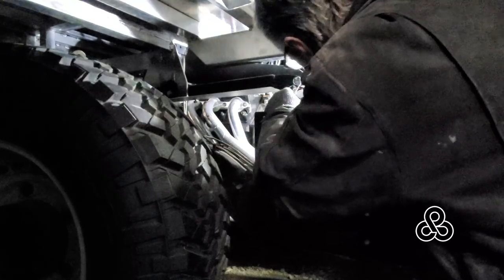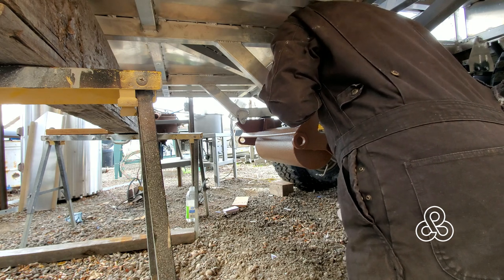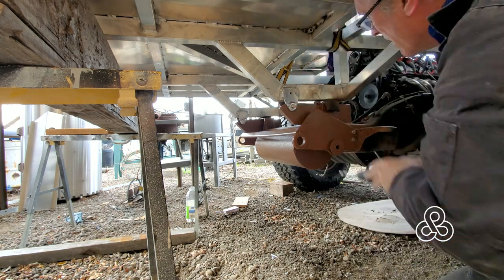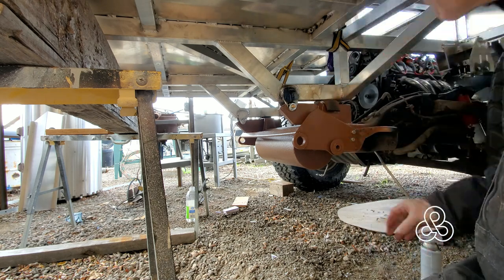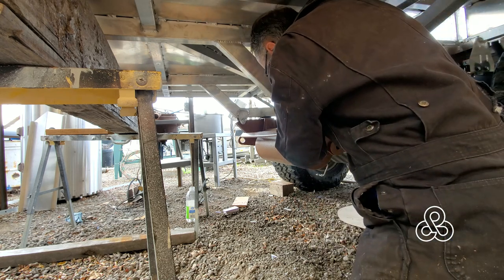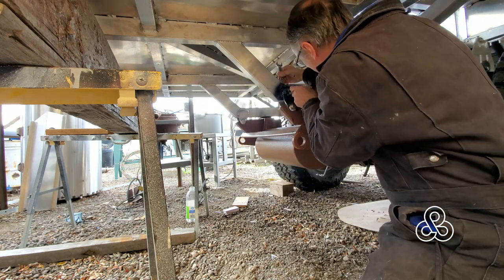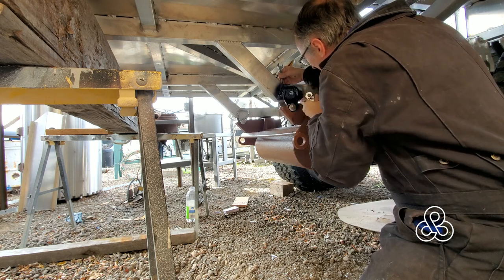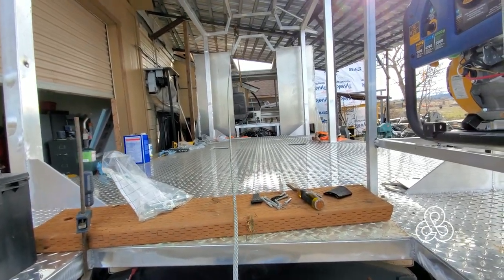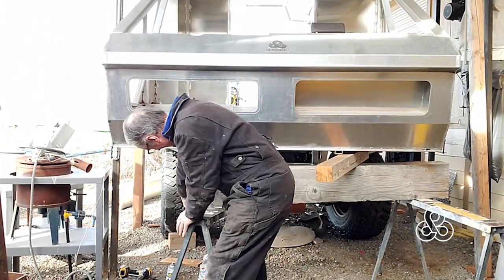Additionally, for another safety measure, we're going to drill all of these brackets that have been welded to the subframe and put a bolt through them. Aluminum is a little more prone to fatiguing and cracking at weld joints, so we're putting bolts through all the brackets — the pivot brackets and the cantilever brackets as well. If any of those welds ever break, the bolt will be there to hold the aluminum in place. With all that, we're just about done with all our pickup points, so it's time to let the winch out and let the weight back down on the brackets completely. Releasing the winch weight pinched all the bracing set up in the front.